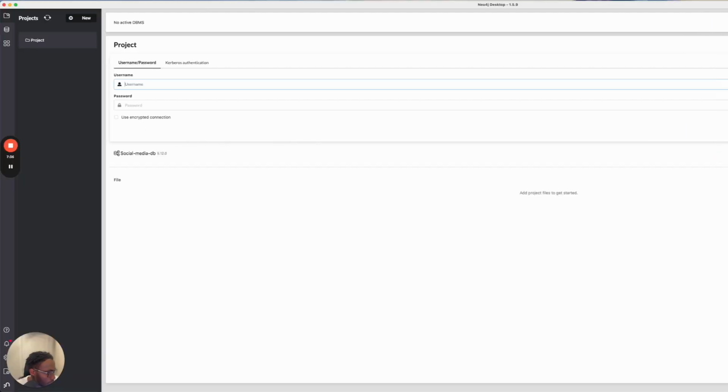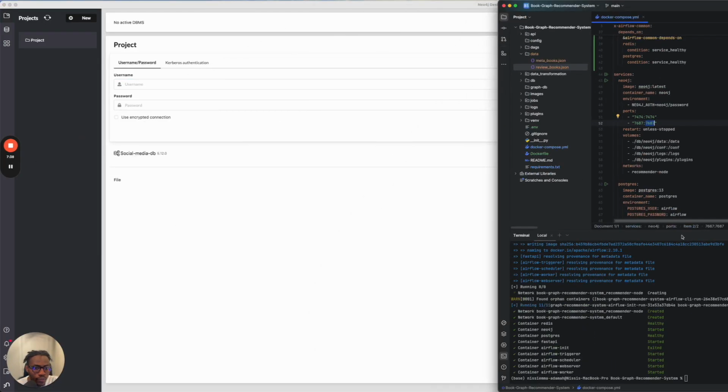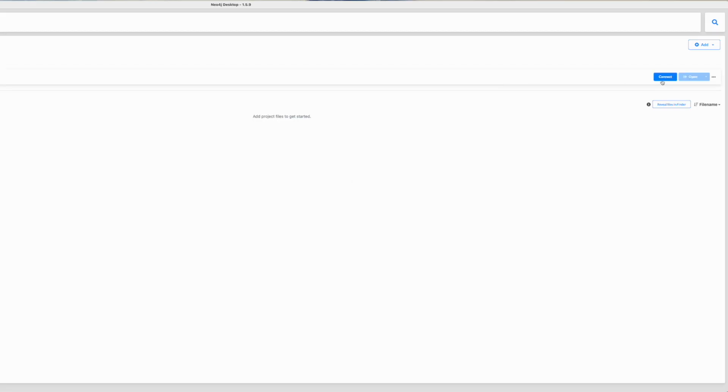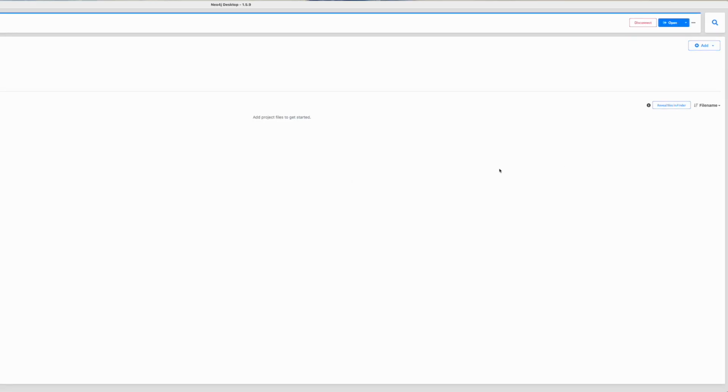And I also have a password. I'll just pull that up. I have my password. That's the password, and this is the username, Neo4j. Just copy that quickly. Copy that, and this is just password. Great. Let's see if this works. Then you can connect. Okay. Looks like it's active. Let's open it up.